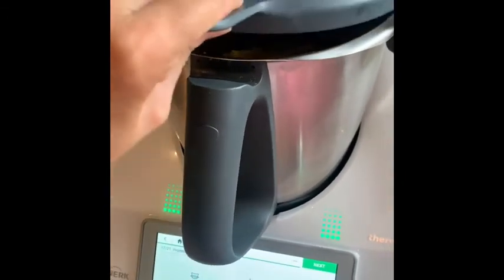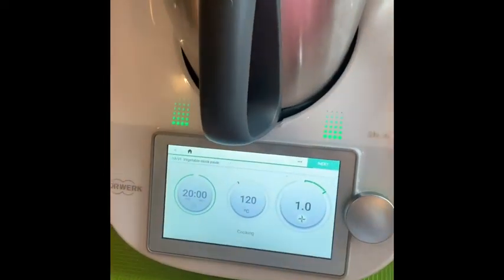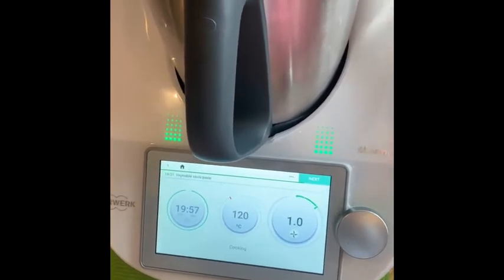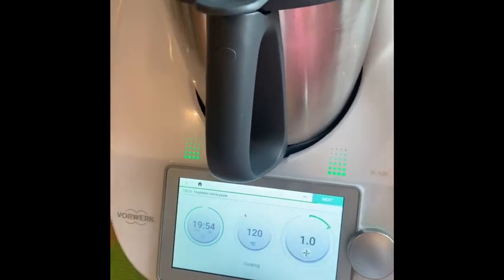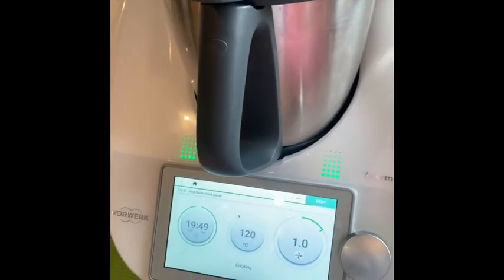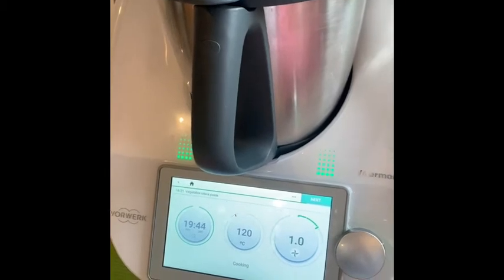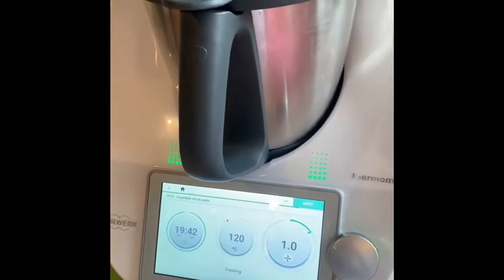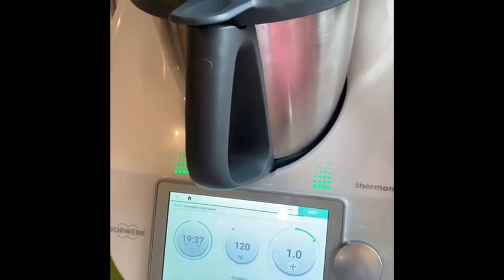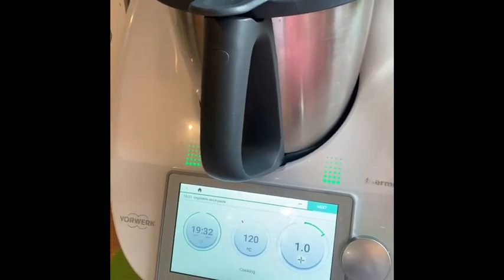We're inserting the measuring cup. And that is going to cook for 20 minutes. And that's basically it. It cooks for 20 minutes and then we blend it. So it's a really easy, quick recipe that gives you, depending on the size of your jars, about 2 to 3 jars of that. I usually keep one in my fridge and the rest in my freezer. You can keep them all in the freezer. You can give them to family or friends. But I use up my stock in everything. It's one of the best recipes that I use.